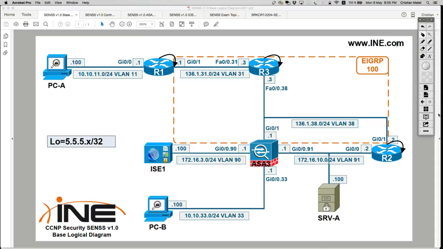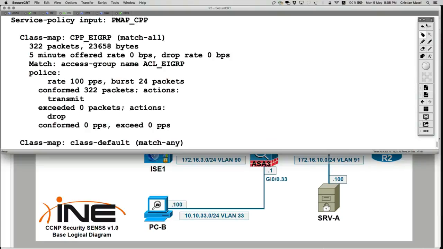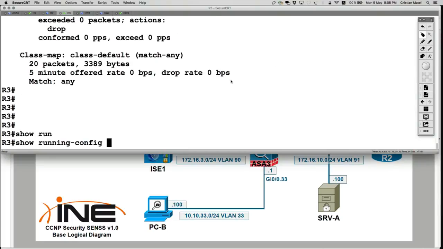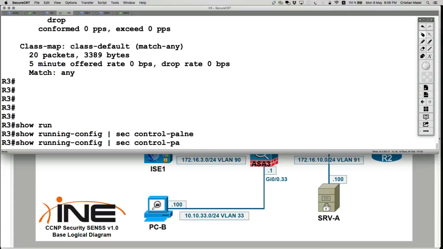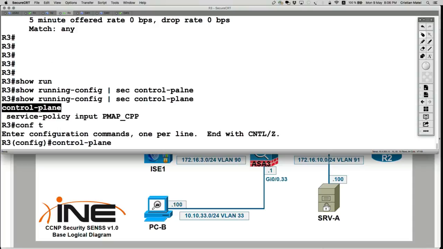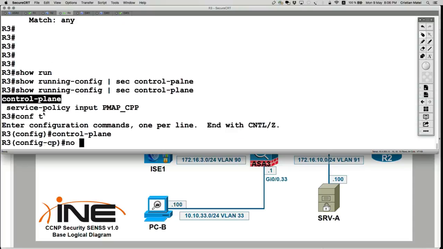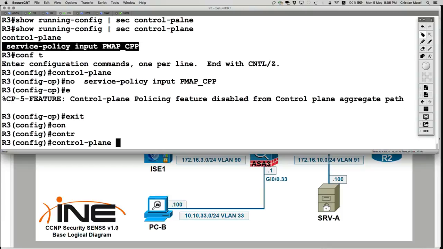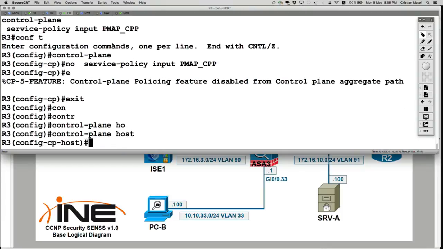So let's go on router tree. Pretty much we keep the same EIGRP configuration. We just apply it in a different place now. We apply it under the control plane host for EIGRP. So we say no this. And now we say control plane host, and we apply that feature.